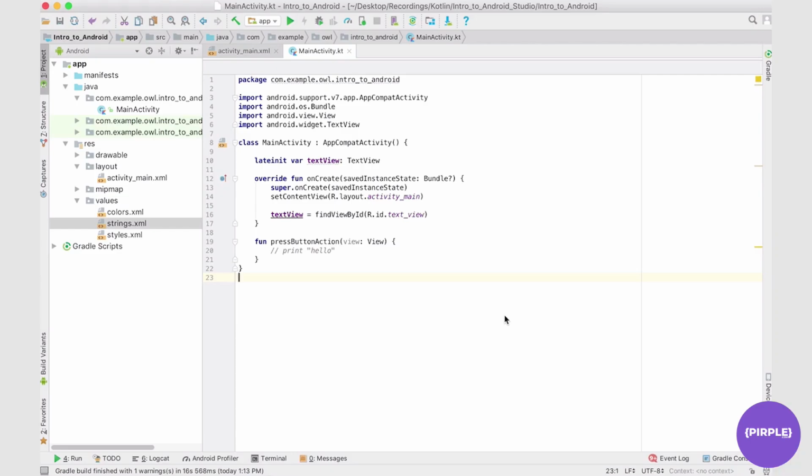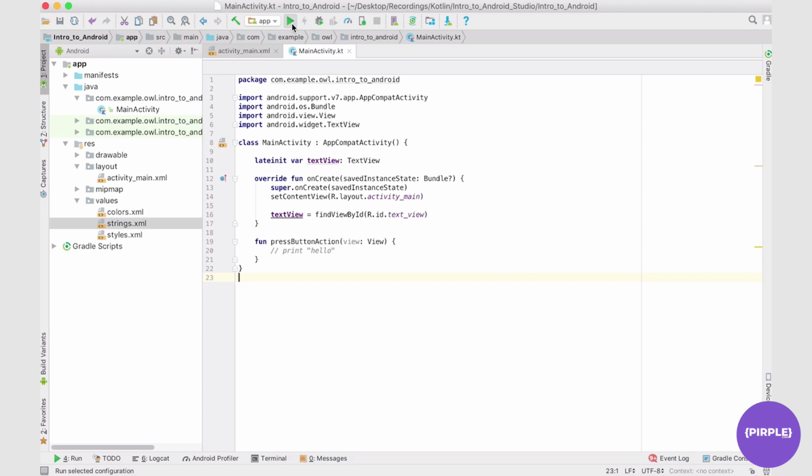Previous section, we just set up our simulator or emulator, whichever you prefer. And so now we're ready to begin actually running this app. Every time we run a project in Android Studio, we do have to run it through a simulator or emulator, even if we're not actually using it. Even if we're just using print statements, we still have to have one set up. So now that's done, we can start actually running this.